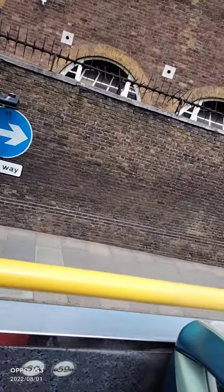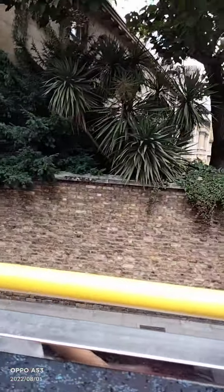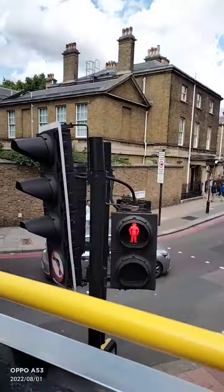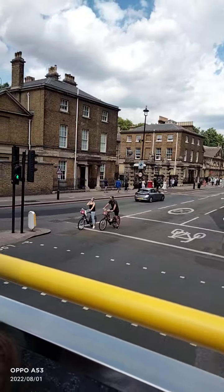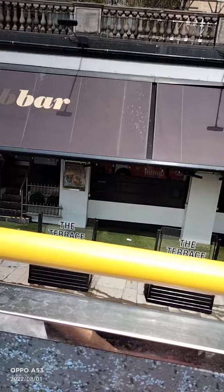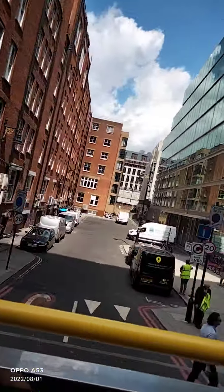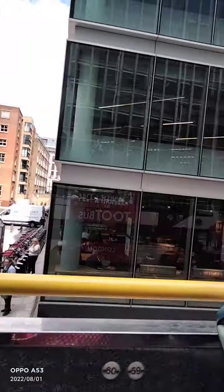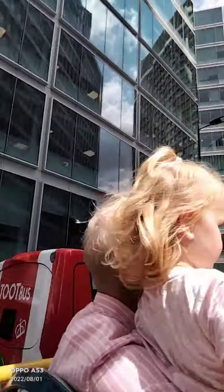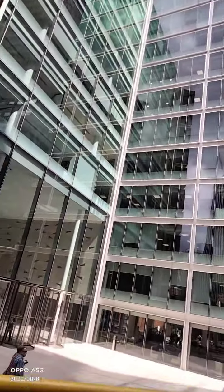Now let's have a look up to the big rooms of Buckingham Palace. There's a flag on top as well. So look to the left here. What we call the state rooms up there to the left. And the flag on top. Now what does the flag tell us? Does anyone know? The flag tells us when the Queen is in or not. So they fly two separate flags. The Union flag. If that's flying, she's not in. And if her personal flag is flying, she's in. But she's actually on holiday at the moment up in Scotland.